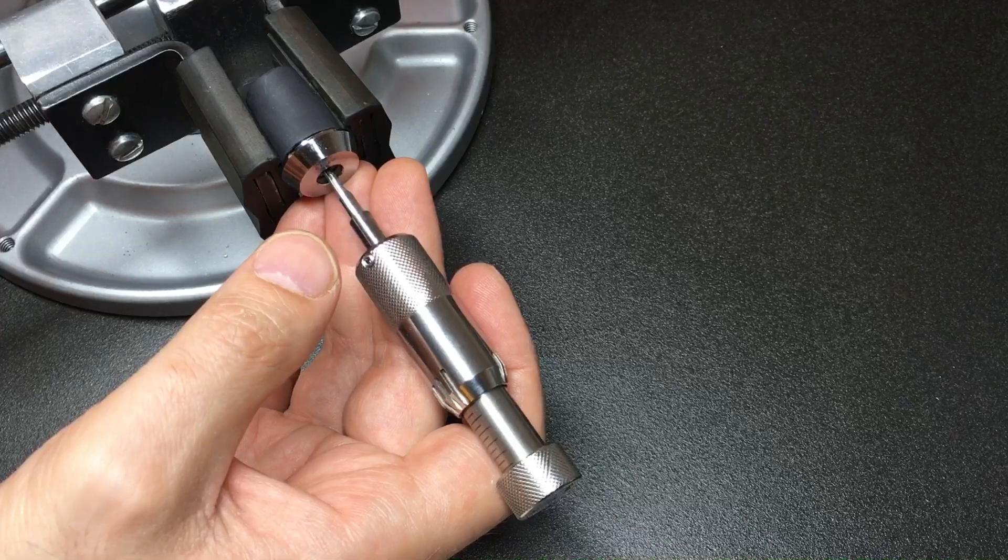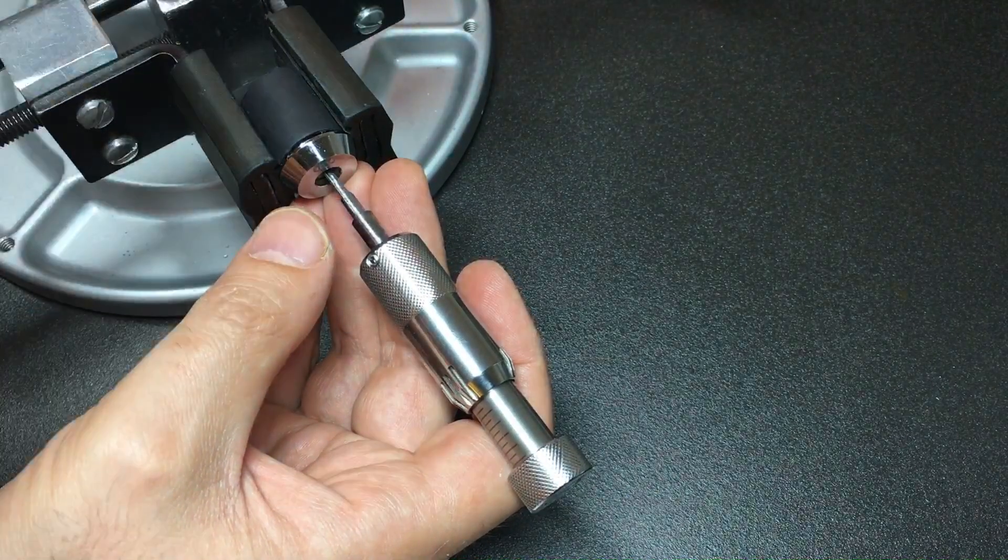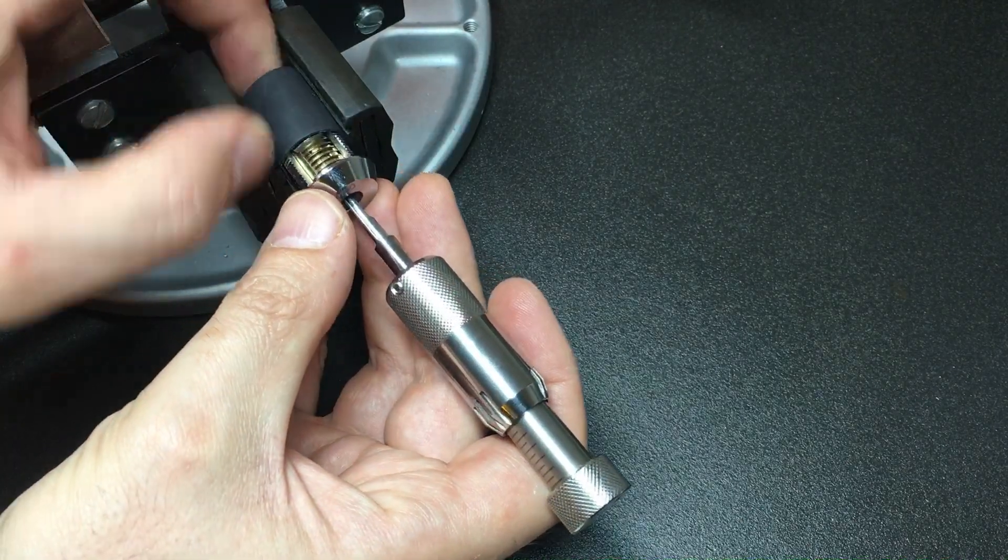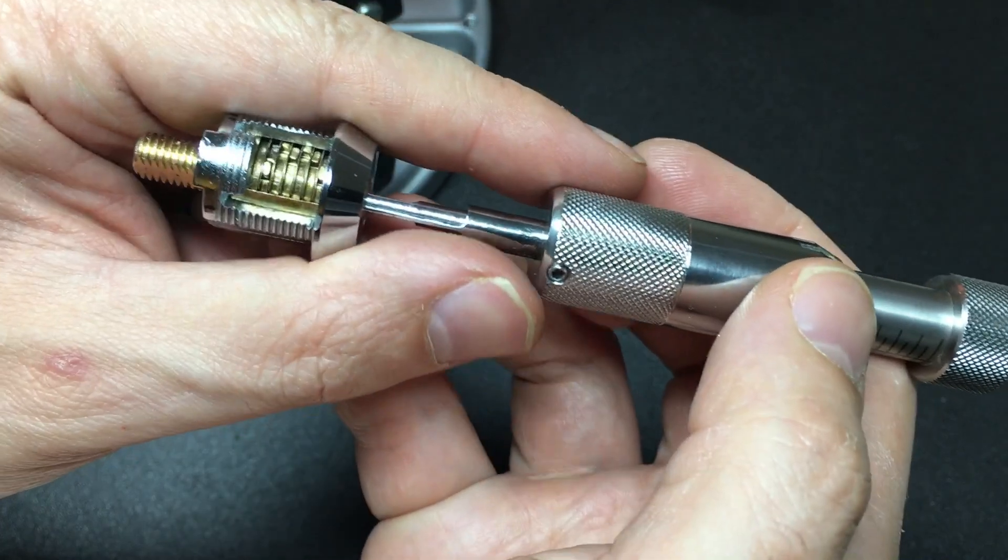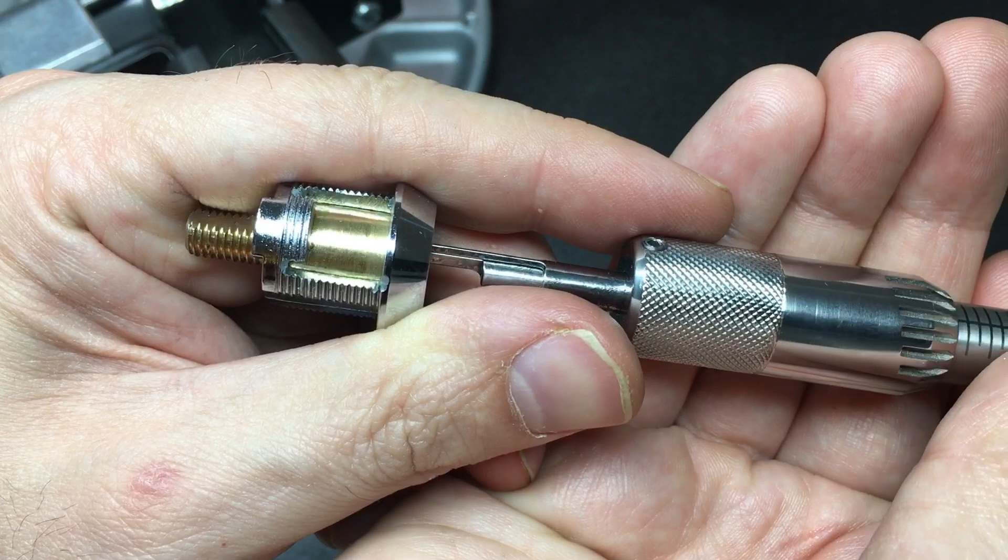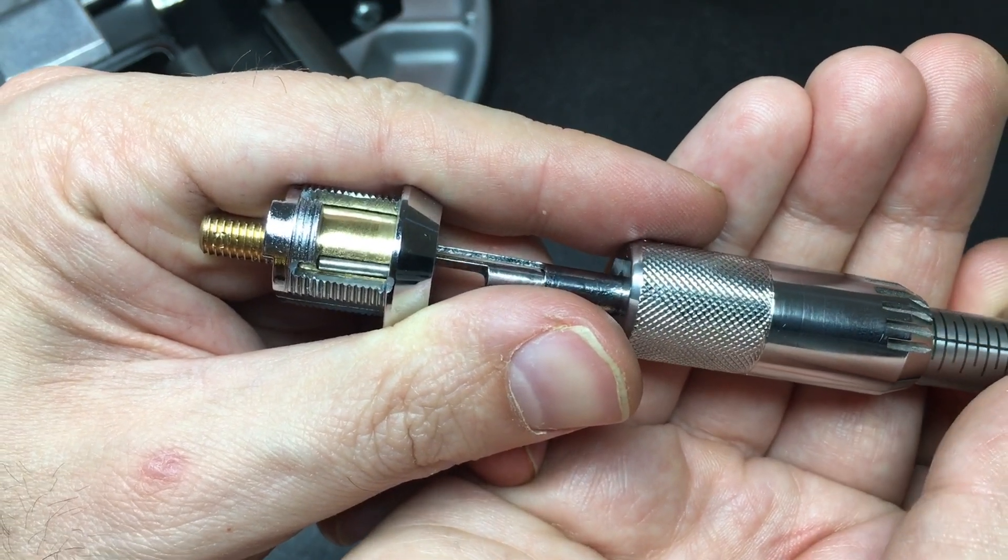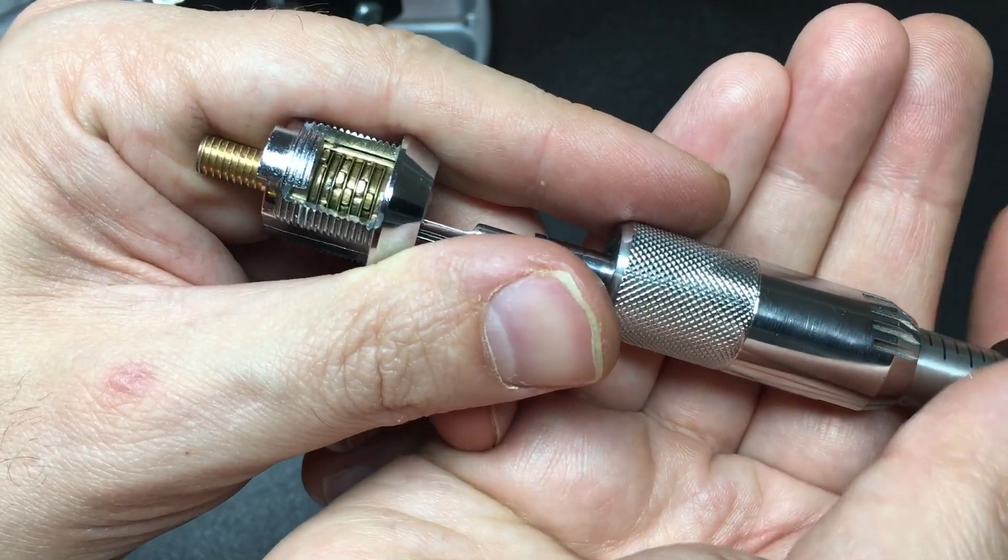It might be me second guessing the lock. It felt like the disks went round. So we'll tell because if I turn this, there you go, the whole thing turns. And you can see the sidebar. So we've definitely got everything picked there.